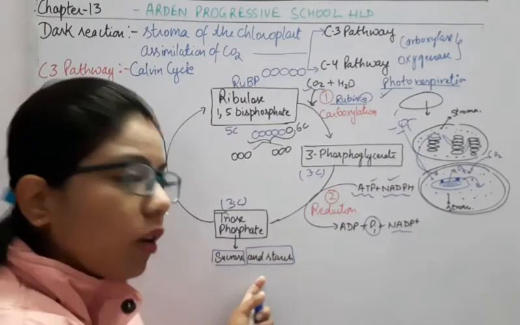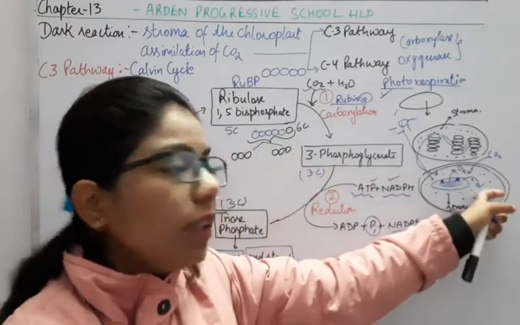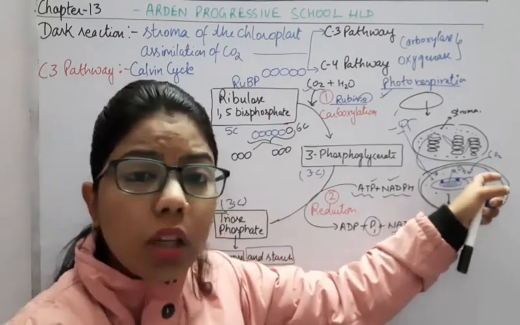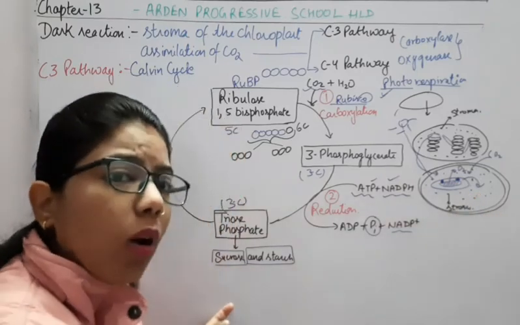So this formation of food takes place where? In this Calvin cycle. That's why we said in the stroma the dark reaction will take place. This dark reaction will form the glucose inside this stroma. Okay, and this is the ultimate thing of the photosynthesis.